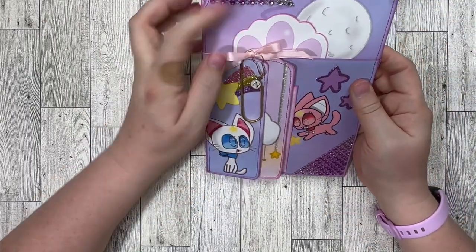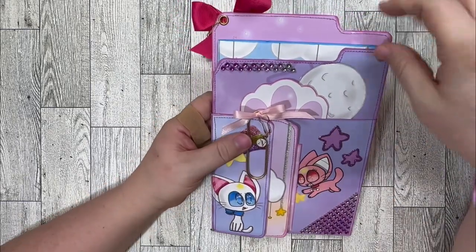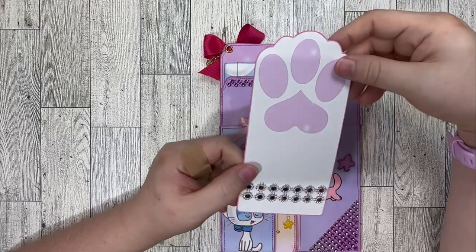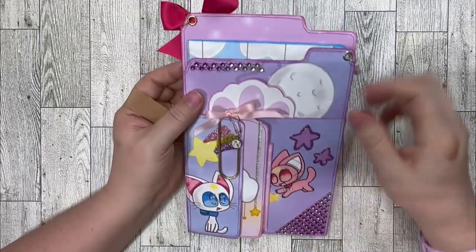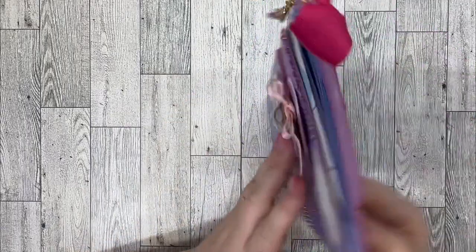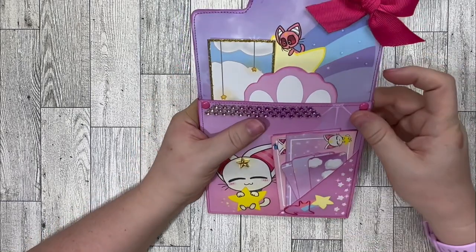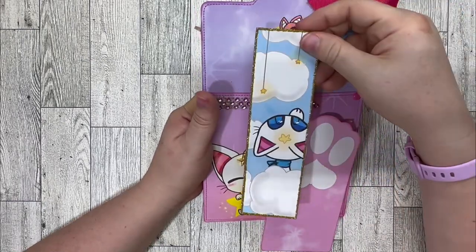And how adorable are these illustrations? I love them so much. And then we have this pocket here, and we have this large cat paw large tag. Lots of bling. We have some charms put on this side. On the other side is another little slanted pocket with some journal cards, and these are from the title page. And then we have another one of those large tags and a bookmark.